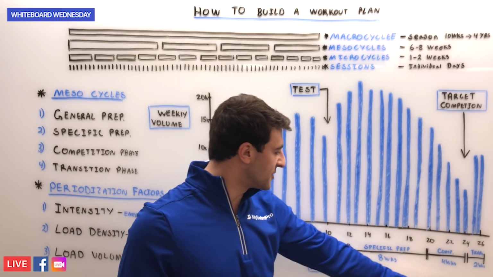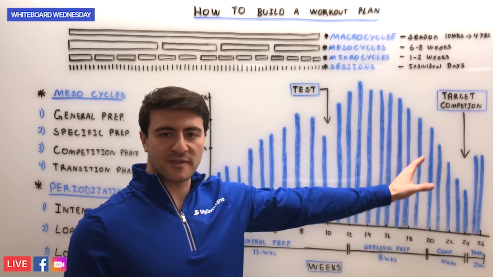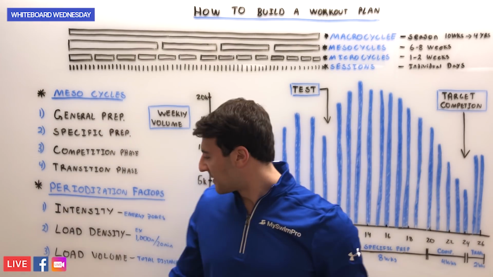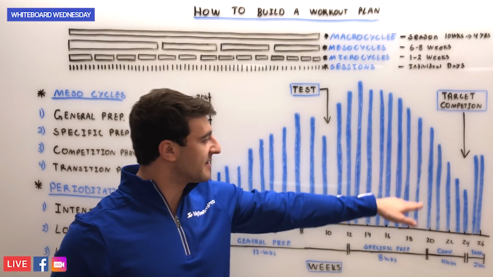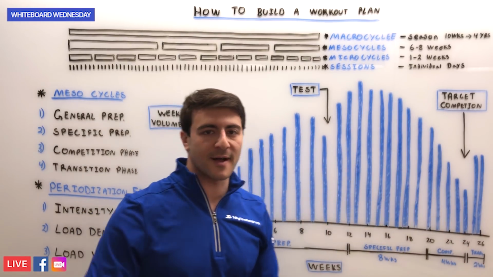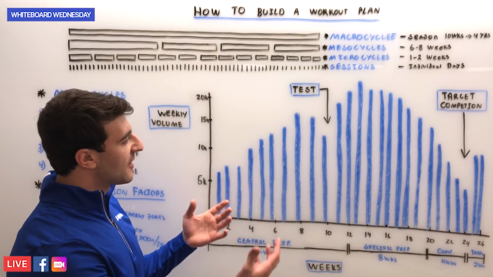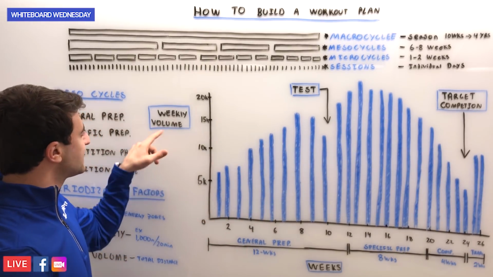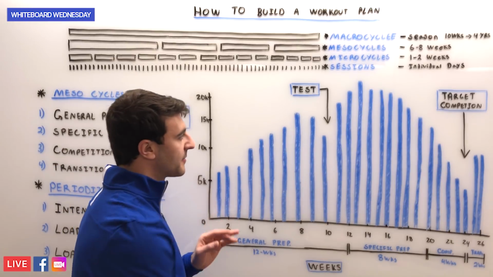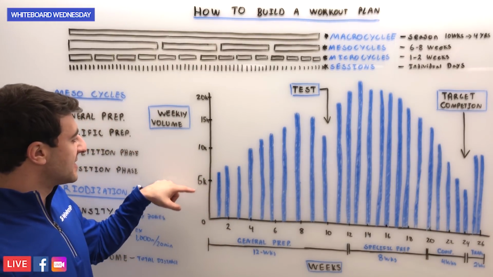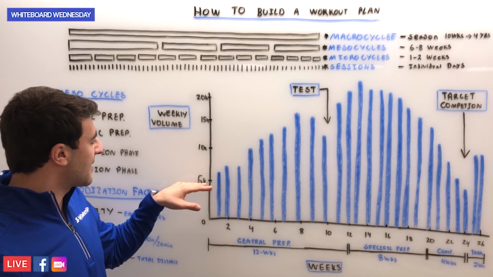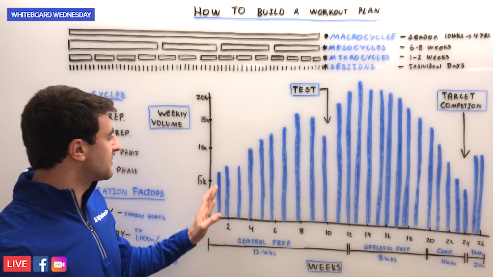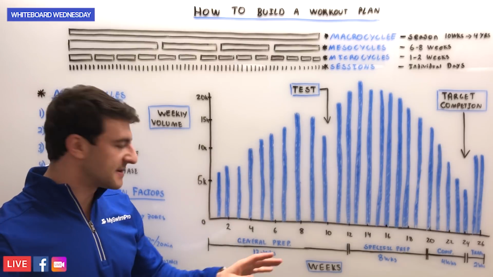And as you can see, as you move into the competition period, this is where the taper happens, and the total load volume starts to really decrease as you get closer and closer to your competition. If we look at the total volume that we're talking about right here, this is on a per week basis. This is weekly volume, and then this is number of weeks. So really starting out light, this is 6,000 meters per week, and then 7,000 meters per week, ramping up to 10,000 meters per week.